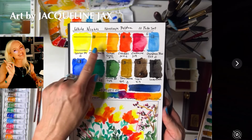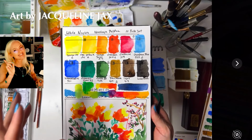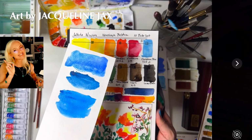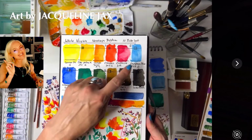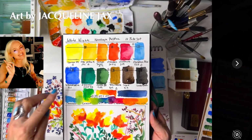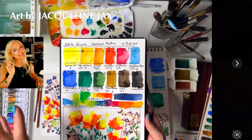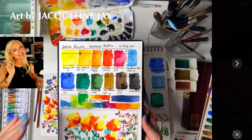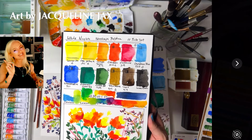They look beautiful. As you can see, some of them backwashed and they did pretty well. The cerulean doesn't move around a lot, but it has some qualities, like we said before, that you could really do some great things with. Yeah, that would be a beautiful sky right there. So alone, it's not the best color. Mixed with ultramarine, it's amazing because you're going to get the good qualities of this professional grade ultramarine with the cerulean that has a little too many fillers in it, but together you're going to have ultra granulation and some really beautiful things happening that will surprise you, I think, no matter what paper you put it on.